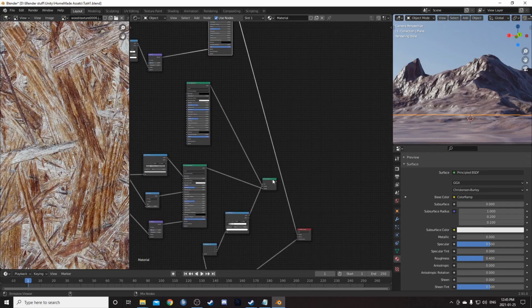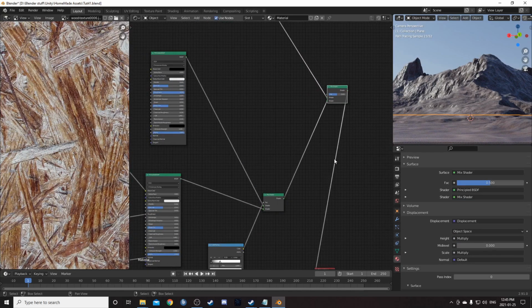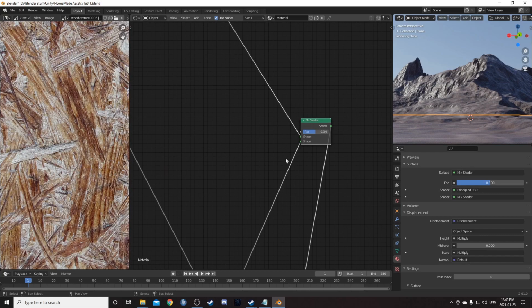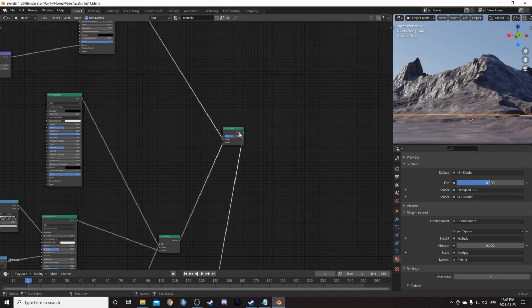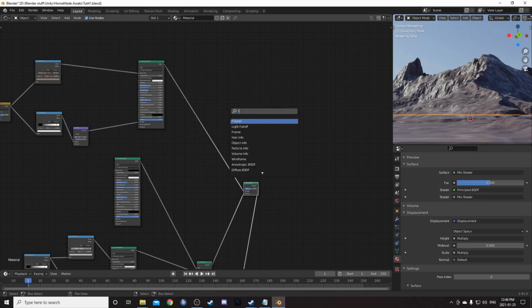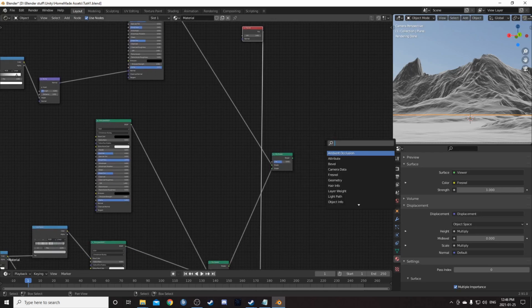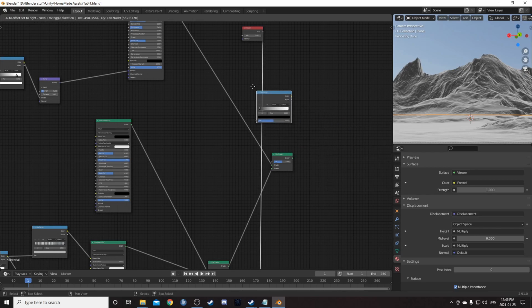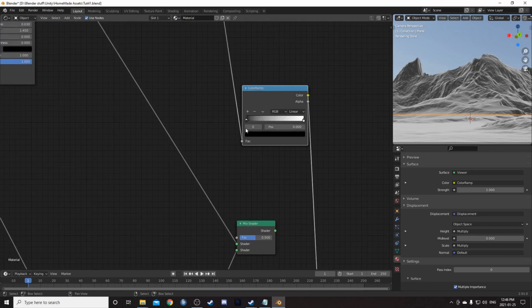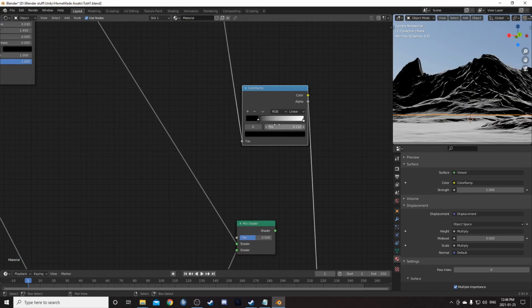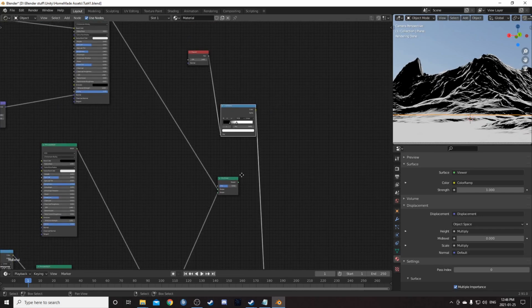I'm happy with that. So now let's mix these two together, and we're going to have to create another mask to mix these two shaders. Let's close this up here, and we're going to bring in something called a Fresnel node. A Fresnel node is something that basically, if you're looking at a higher angle, it's lighter, so this ground here. And if you're looking straight on, it's darker, like this background stuff here. So then we're just going to bring in a color ramp and just place it right after there. And let's set the black at 0.21, and the white we're going to bring down to 0.45. So a much more contrasted image.